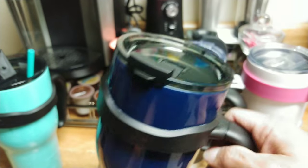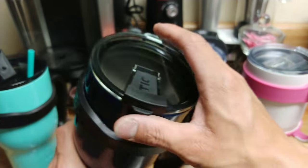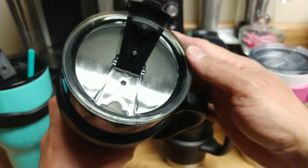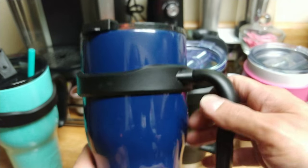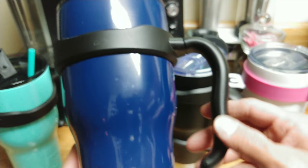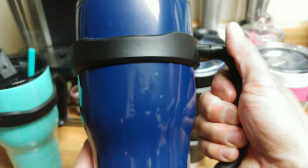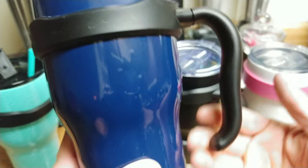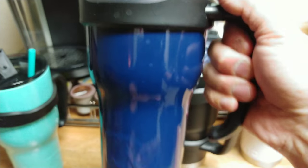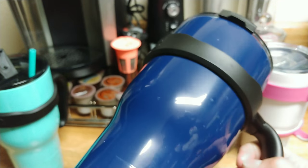I put in a cup — and these are the lids that come with these officially, by the way. These are not accessories; they don't cost you more if you want to add these on. The handles cost you extra but they're only two or three dollars, so that's not bad. It doesn't have as much play to it as you'd think, but it is nice to have that open end so if you need to hook this on something you can.